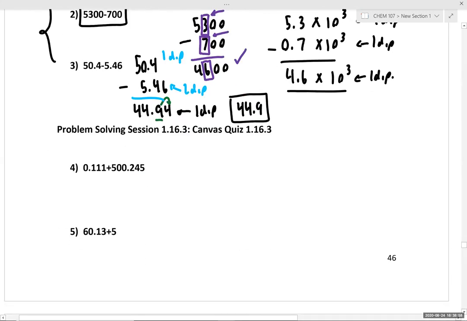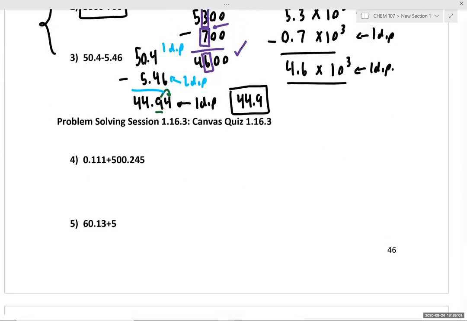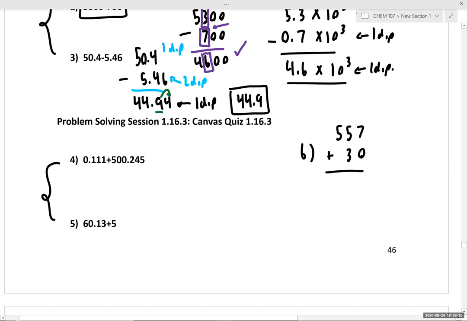So let's do another set of examples. I'd like you now to work on the following two examples, and as a bonus example, to address demand in the chat for another example of this long form addition, I'd like you to add 551. Let's do 557 and 30 together. So let's work on these three examples. Let's spend about 4 to 5 minutes on these examples, and then we'll come together as a group to discuss.